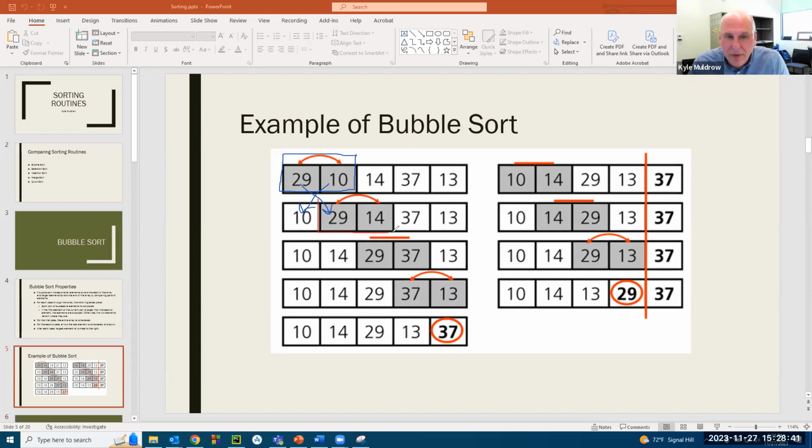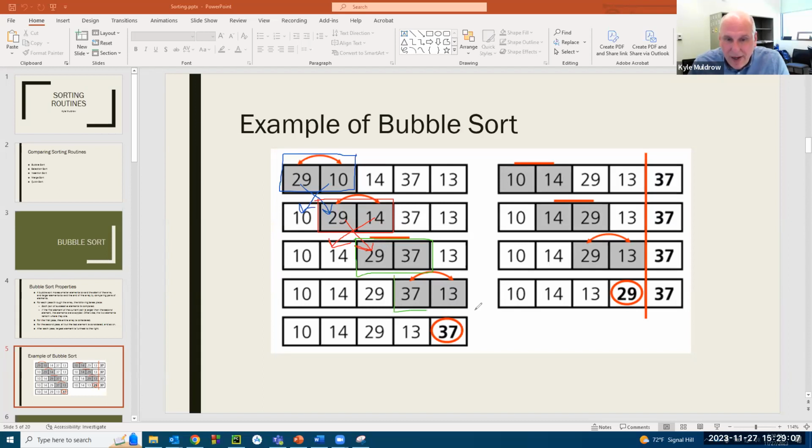Now we compare these 2 elements with that swap being finished. And once again, first element larger than second element, so the 29 and 14 swap places. Now we compare these 2. As it turns out, 29 is less than 37, so we don't do a swap here.